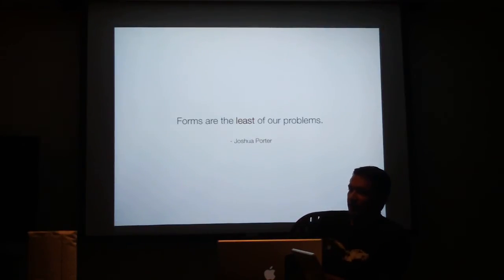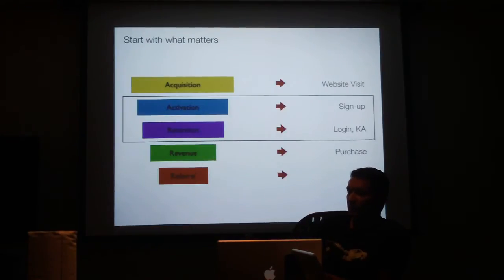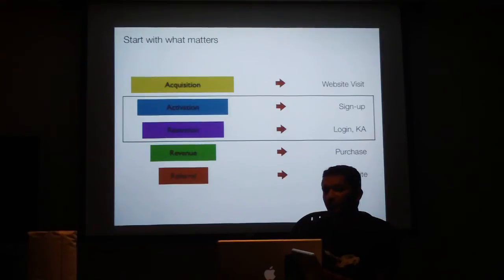So now we're going to look and see where we actually start in this process. Looking at this picture again, the first objective of a startup or of a product is to make sure that you're building something people want, and that's directly tied into: did they have a good first experience, and did they come back? Those are the key metrics that directly map to these five. Now this is a funnel, so you have to start from the top down, and we'll come to acquisition in a second, but I will talk a little bit about revenue and referral first.